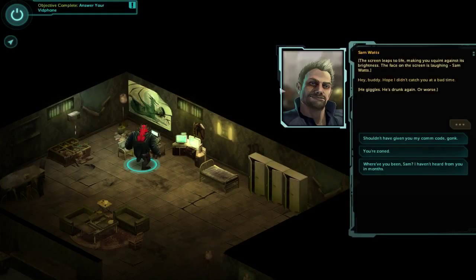The screen leaps to life, making you squint against its brightness. The face on the screen is laughing. Sam Watts: Hey buddy, hope I didn't catch you at a bad time. He giggles. He's drunk again. Or worse.